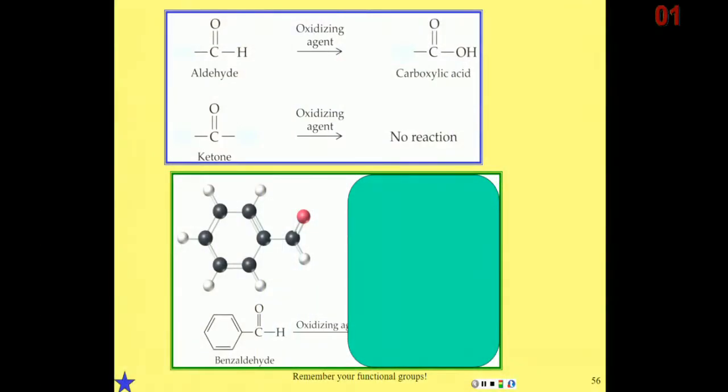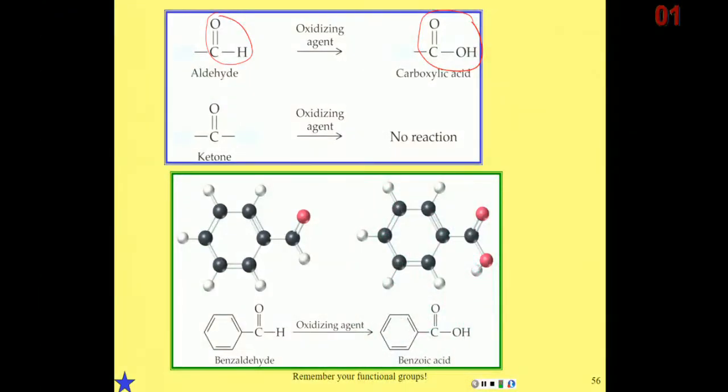Now, aldehydes in the presence of an oxidizing agent, as shown on the previous slide, are going to turn into carboxylic acids. Ketones do not oxidize. You can't add more bonds to oxygen without breaking bonds to carbon, and so these do not react. So if you take an example such as the one at the bottom of the screen here, where you have benzaldehyde, the one that smells nice, like almond extract, and you give it an oxidizing agent, all you have to do is realize that the aldehyde group will be converted to the carboxylic acid group and fill it in accordingly. Not too tricky.